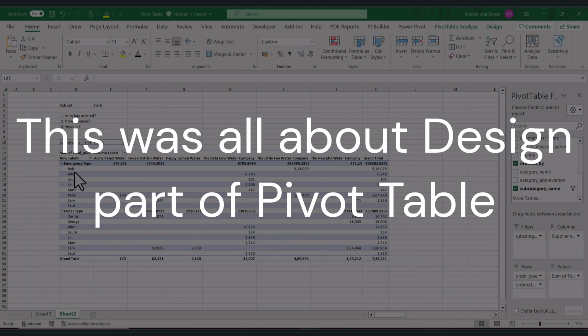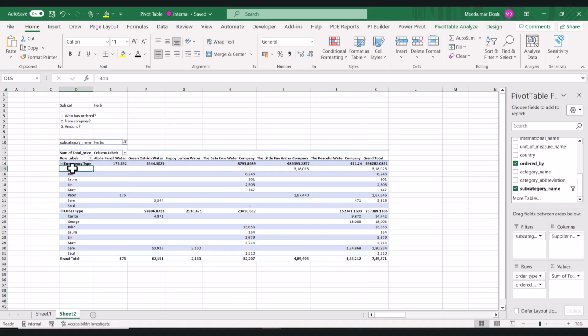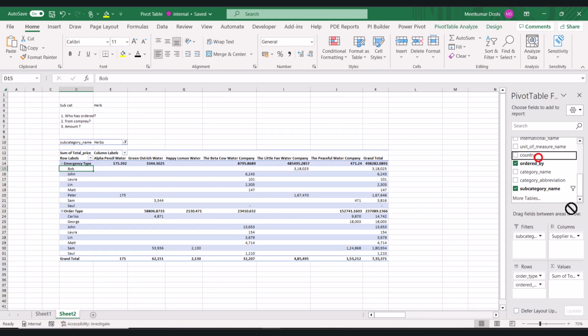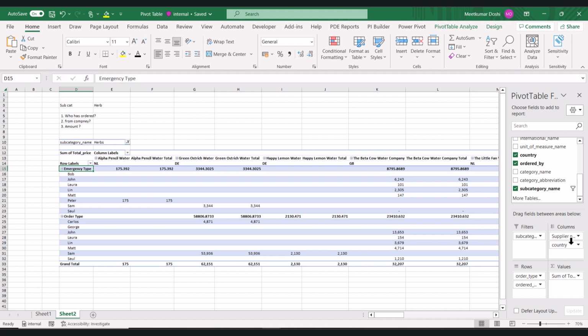Now you may wonder that we have added a subcategory for the row like this. So how to do a subcategory for the column? Let us take that example too. Country is available here. So let us paste this country in the column. But how it's showing, it's not easy to understand. So we will switch over here.